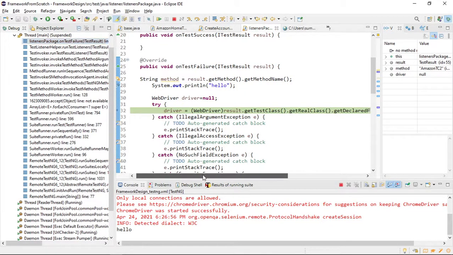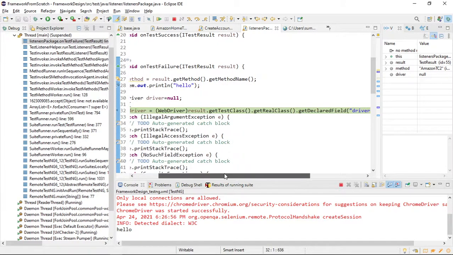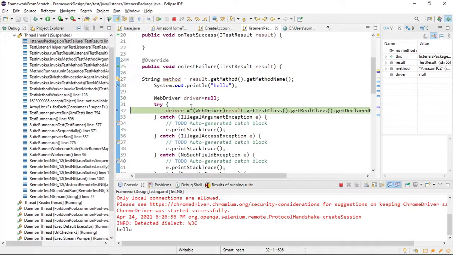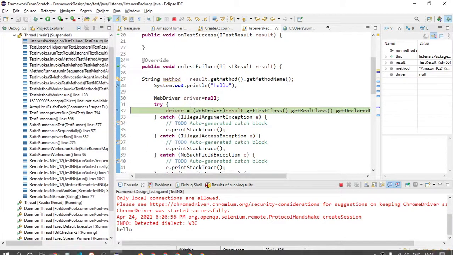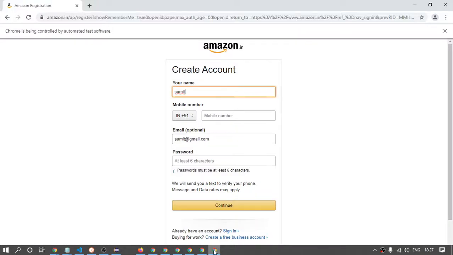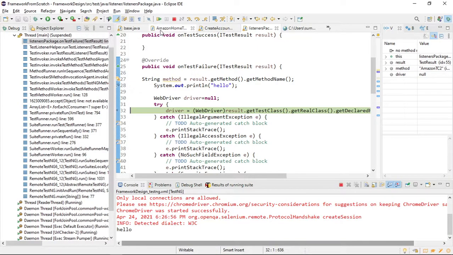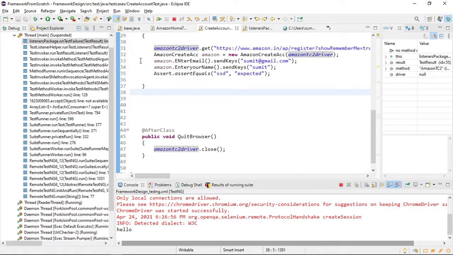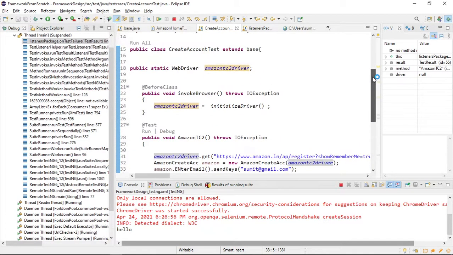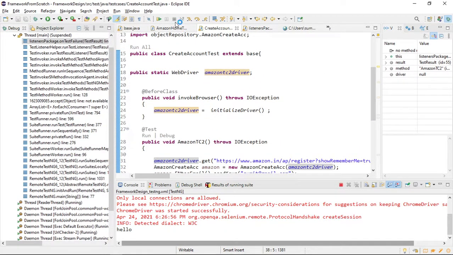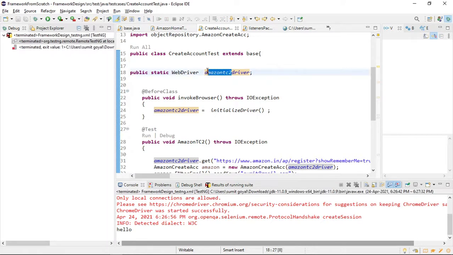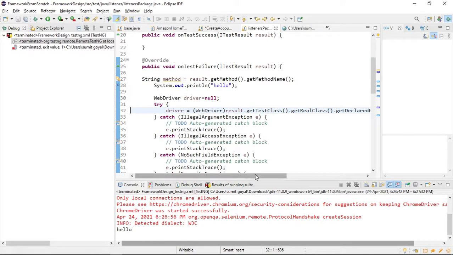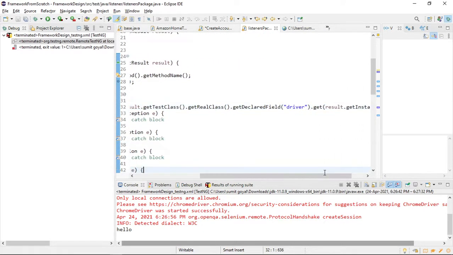The reason is, this line will basically take the screenshot whenever the test case fails. This time the test case that fails is this one. This is failing because I have provided this at the end, not this one, this one. So now I want to get the driver object of this particular line. Again, you can see I have given some other name here. Let me change it back to driver, because here I am saying get me the driver object. This line will simply give me the driver object.